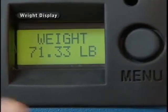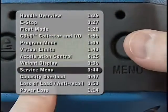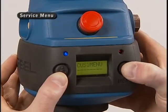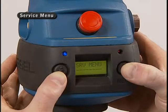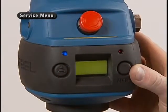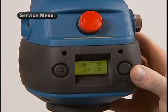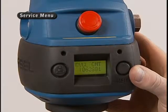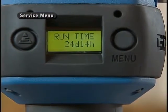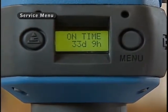Now what we've got here also with the LCD is the ability to have some service information from the unit. When I go in here in the program or menu mode, I'll toggle through to a menu for service, and this is a service menu, and what I'll do is toggle through the service menu till I get a display system info. When I display system info, you'll get an on time, run time, and cycle count. The on time is the amount of time power has been applied to the unit. The run time is the actual amount of time the unit is being used lifting, and the cycle count is the number of cycles that the unit has gone through with the operator using it.